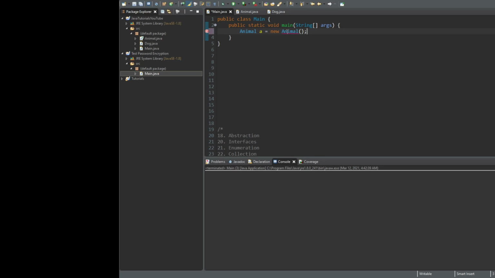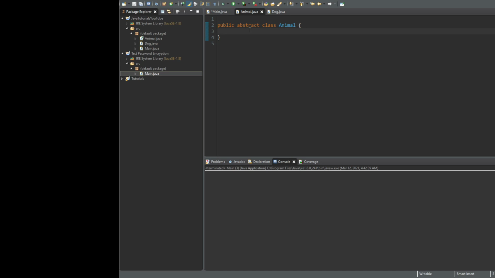And if we hover over it, you can see it says cannot instantiate the type Animal. And that's because it's an abstract class. When something's abstract, you can't instantiate a new object. It has to be inherited by another class. And that's where the dog class comes in.